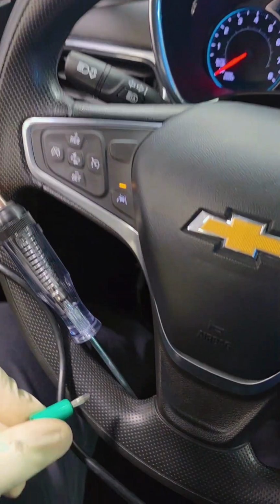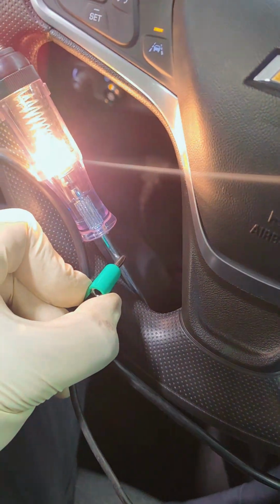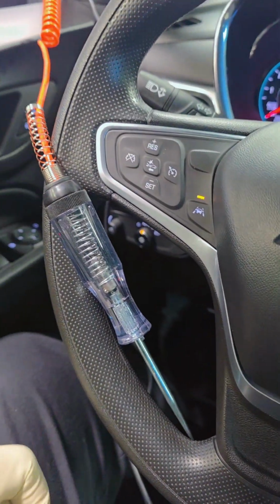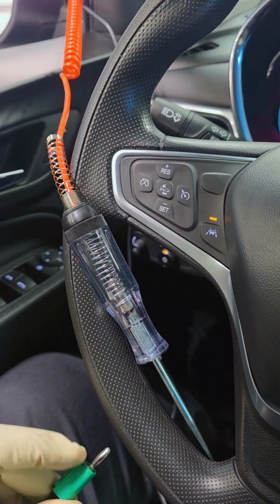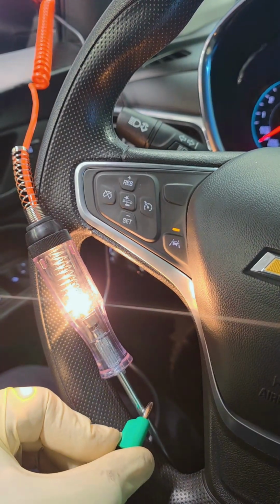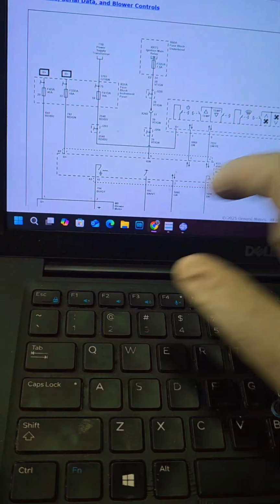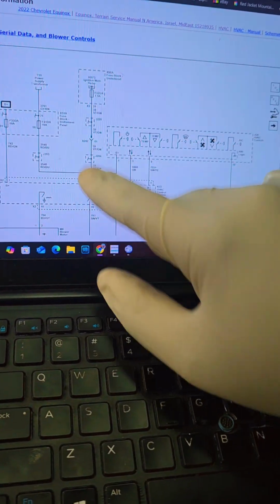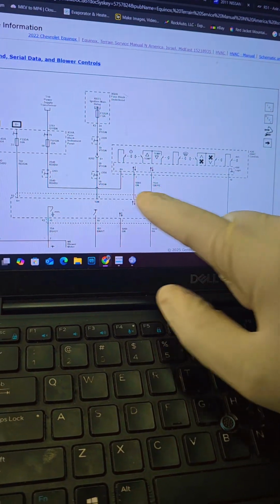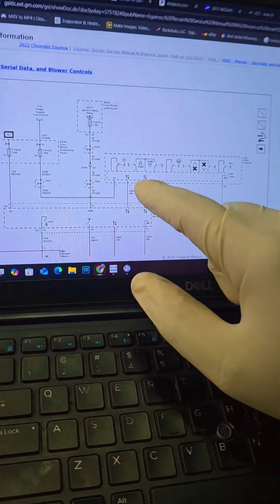So we're gonna do this. That's good. Right, so I switched it to the power side, the positive side of the battery. That's good. So we rule that out. That's not the problem. We're getting power going to the module, okay? So we're good here. So we need to check communication to see what's going on in there.